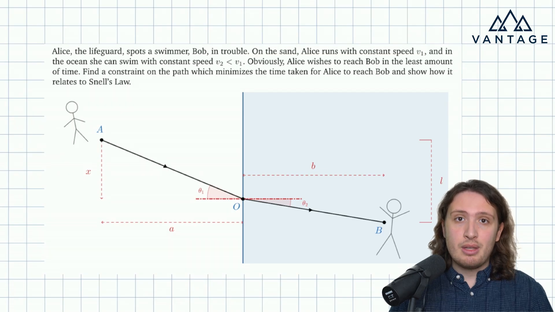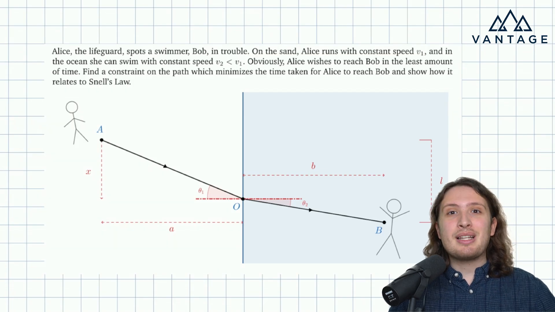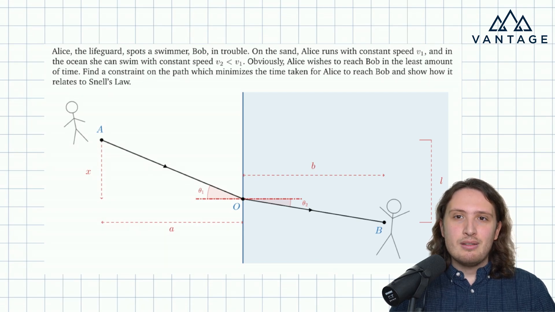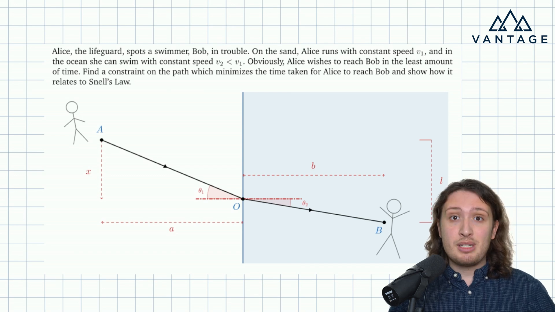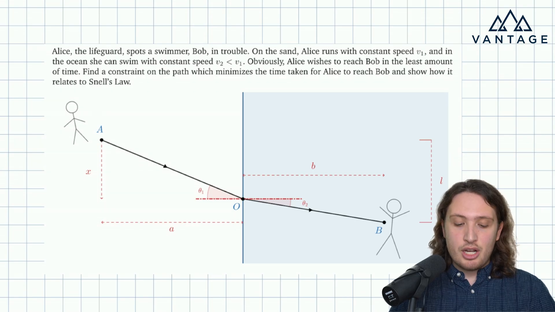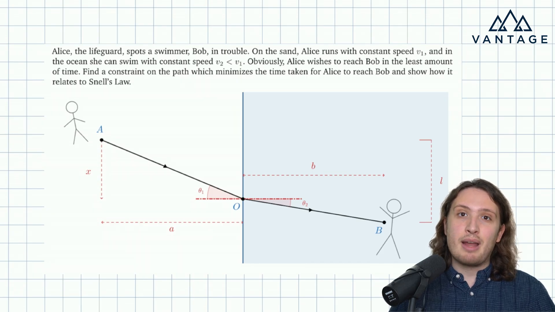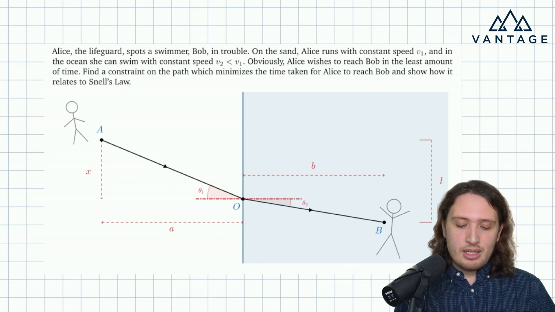Whenever we have an optimisation problem — whenever we have to decide a constraint that's going to minimise or maximise something — the first question we have to ask ourselves is: what is the degree of freedom? What is the thing that can actually be varied, that we want to choose optimally? Clearly when Alice is running, she's going to want to run in a straight line, because she's travelling at a constant speed on the sand, and the path is shortest between two points if it's a straight line. It would clearly introduce inefficiency for her to curve. Likewise, when she's swimming, she should go in a straight line.